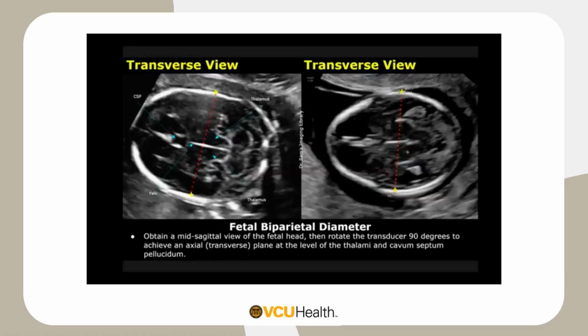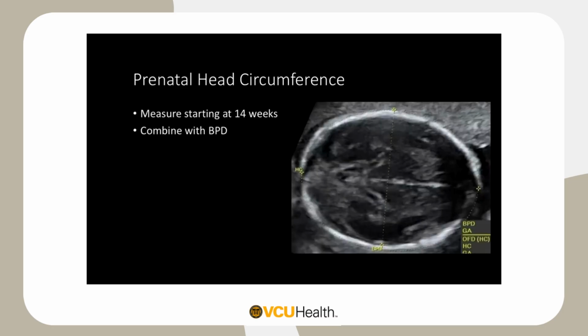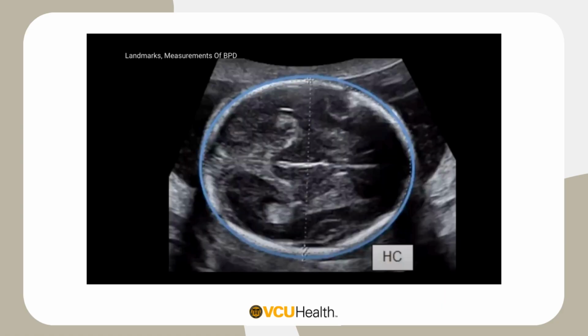So this is an example. We actually measure from the outer to the inner portion of your skull. And then you combine it with the head circumference, and you actually get a pretty good measurement. So this is pretty good dating for the gestational age of the patient. And so it's been pretty good, but usually it's more helpful within the second trimester, but not so much within the third trimester. So here's another example of your measurement with the head circumference and the biparietal diameter.